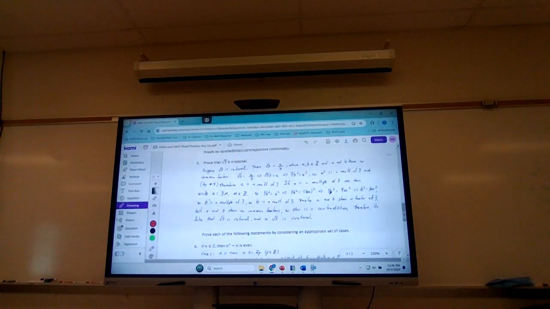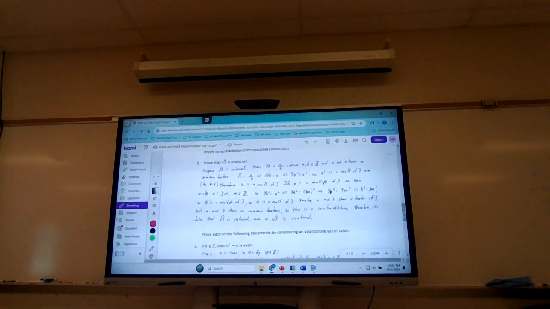So that's problematic. I don't have a conclusive way to say there's a contradiction here like I do in this argument where I'm saying that both a and b end up having 3 as a factor. Yeah, that's the contradiction. I don't think you're on solid ground here saying this doesn't look like an integer. Miles' point is good here too. If root 3 is rational, which is what we're assuming up to this point, then b over some fraction could be an integer, we don't know. But you can't conclusively say this is not an integer anymore, right?